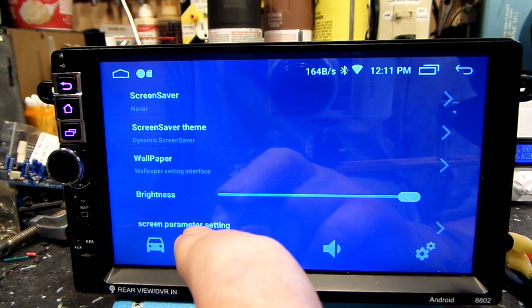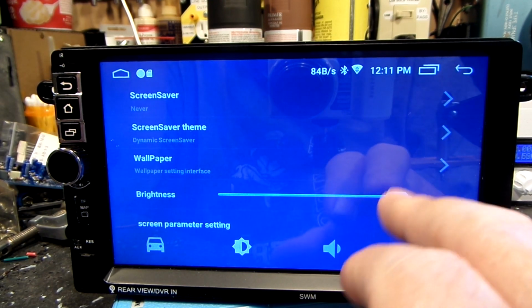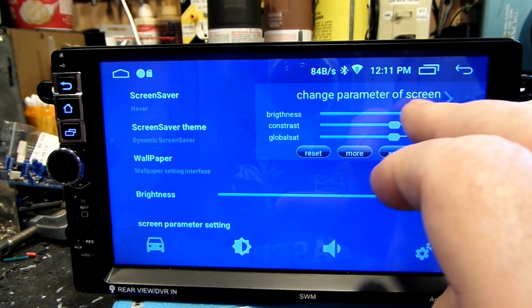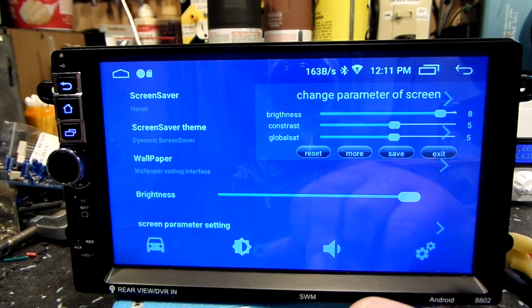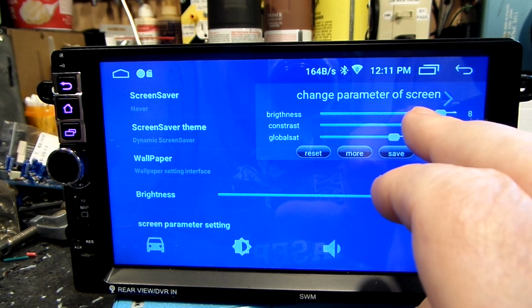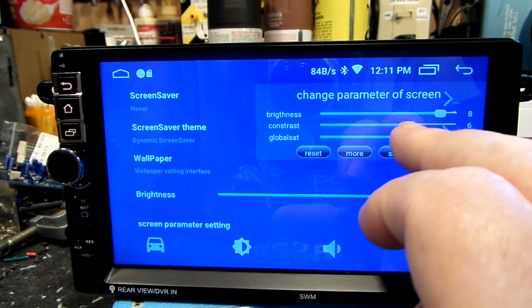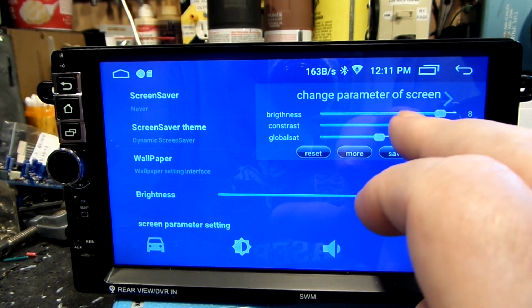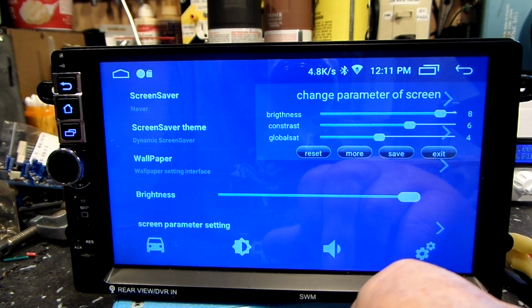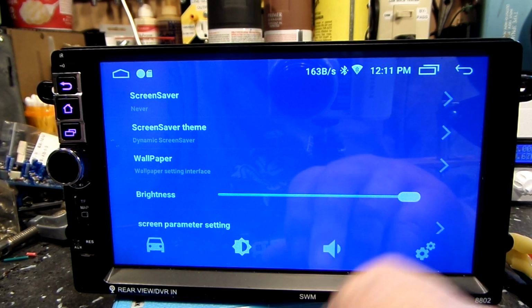Wallpaper. Brightness. See, it's up all the way, but let's see how I did this. I know I did a minute ago. Screen parameters, there it is. So you can adjust it here and turn it way up. That's pretty far up. We'll save it right there and just see what it does. So that's that.